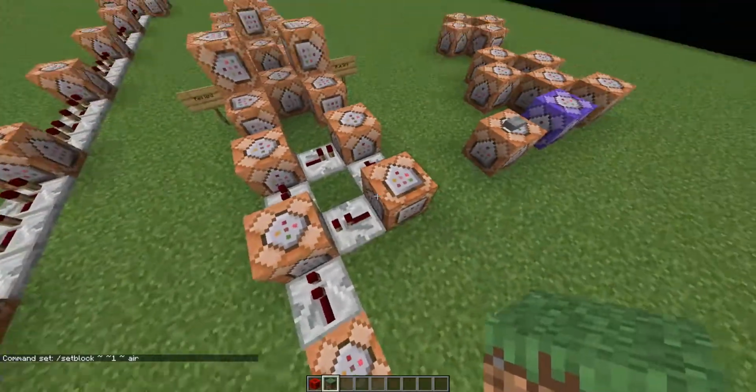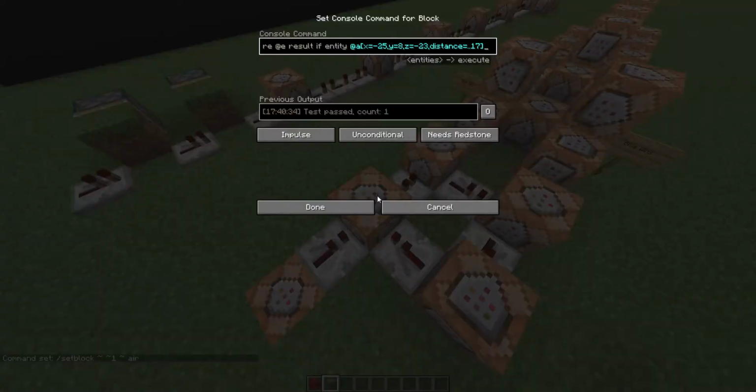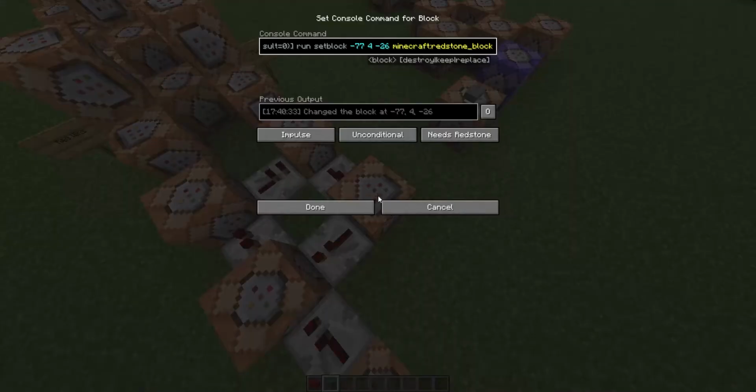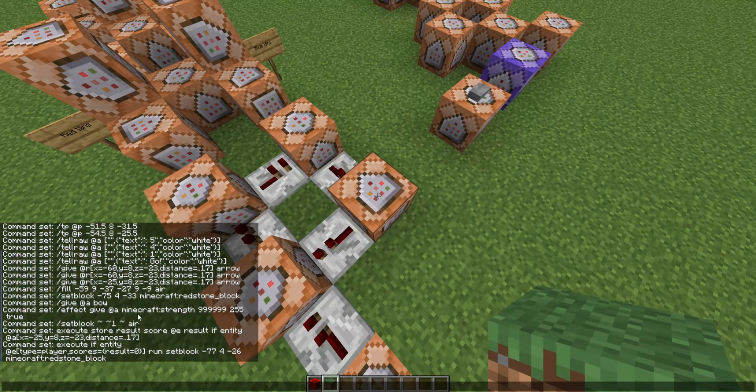the most advanced of all of them. This is a pretty long execute command. It finds if an entity follows all of these descriptions, if an entity is in these areas, and then it will store the results of how many entities do fit that description. And then this will decide if the result equals 0. So if nothing matches those descriptions, then it will run a set block.